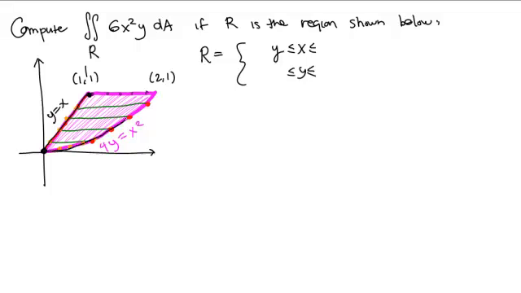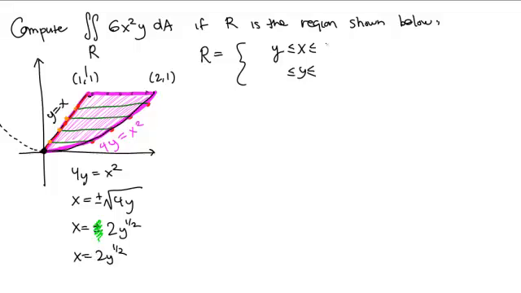Now the right-hand curve, the curve that all the horizontal lines meet on the right-hand side, was given by 4y equals x squared. To make this a horizontally simple region, we have to describe this in terms of y. So let's solve this for x. We're going to get x is equal to plus or minus the square root of 4y. That means x is equal to plus or minus 2 times y to the 1/2 power. Now this plus or minus is indicating that there's two parts of the parabola we could be taking a look at, a negative portion and a positive portion. Since all of my x values are positive, let's just toss out that negative value and only focus on 2y to the 1/2. So that becomes the right-hand part of my region.